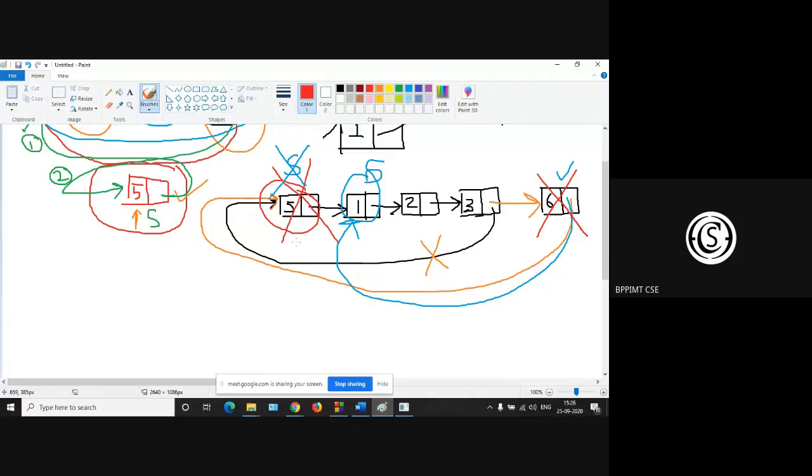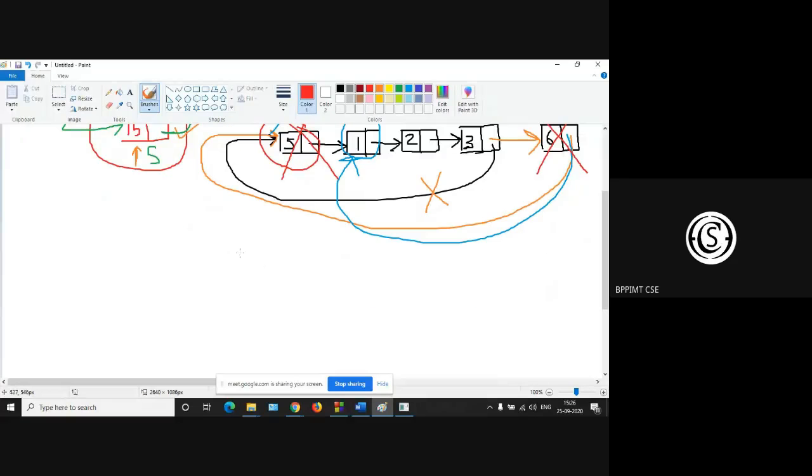Let us see, 1, 2, 3, 6. So your structure is 1, 2, 3, and the last one is 6.